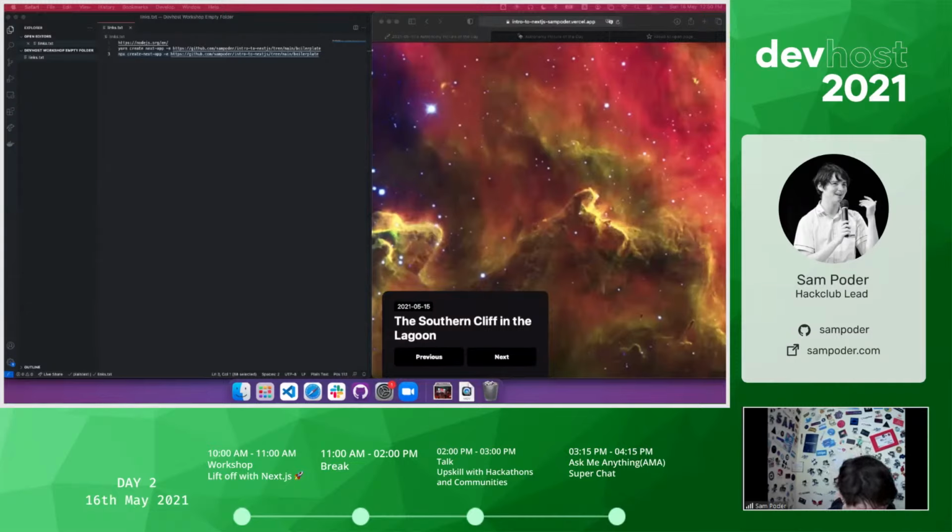The new one that was just sent, you want to copy that whole thing into your terminal, run it in a folder, and then open that folder in VS Code. So I'm going to do that right now.